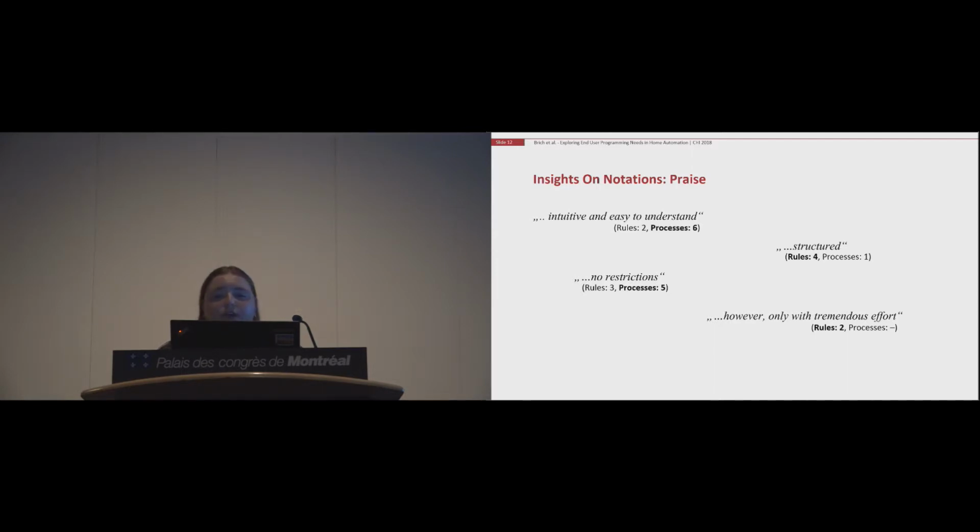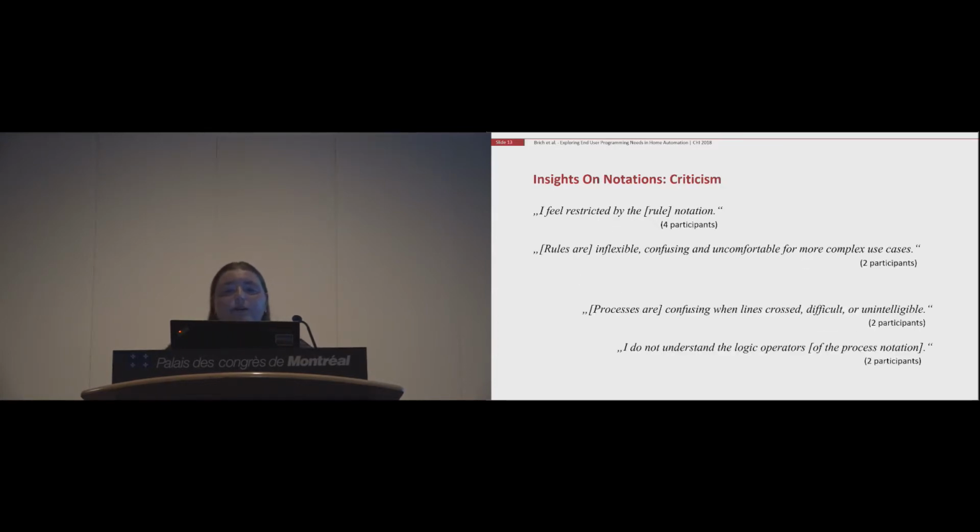In both groups, about half of the participants thought they could model all imaginable use cases that they might ever come up with their notation, but two rule users stated that this would not be an easy undertaking, that would require some bending of the notation as they understood it. With regard to criticism, rules were thought to be restrictive, inflexible, and not suited for complex use cases, while processes were deemed confusing, difficult to handle, and have the added difficulty of the unfamiliar logic operators.